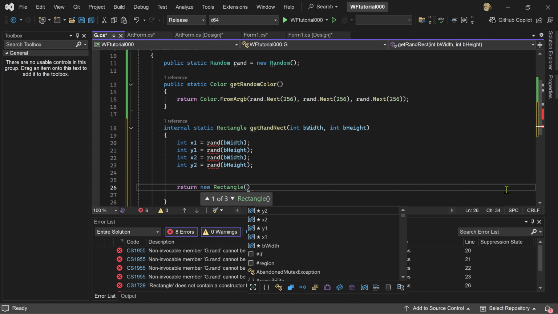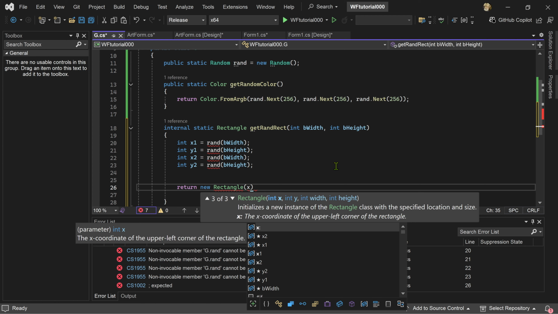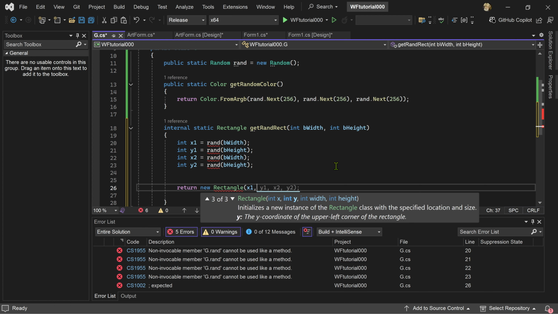There's a bunch of different arguments for this. Let's take a look at them. We'll use the last one. So it wants the xy coordinates of the upper left-hand corner, and it also wants the width and the height. So I'm just going to say x1, comma, y1, and then I'm going to say comma.